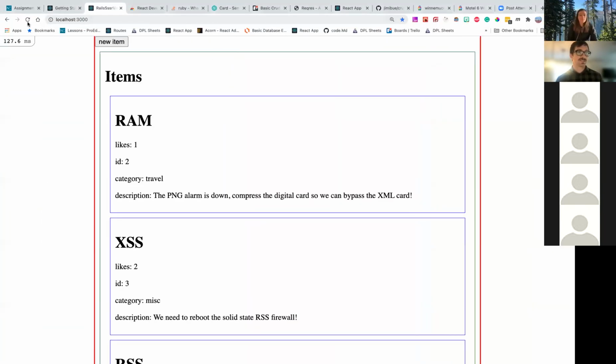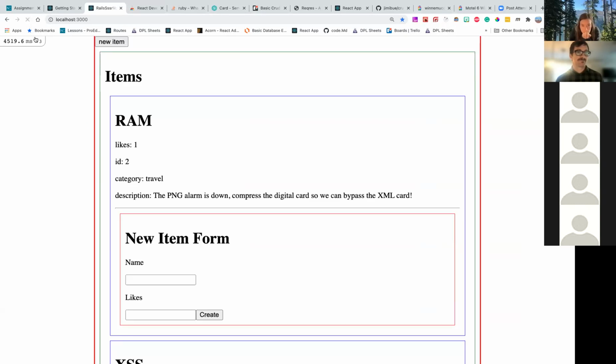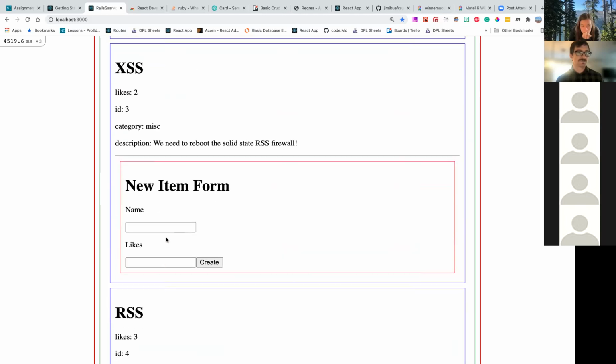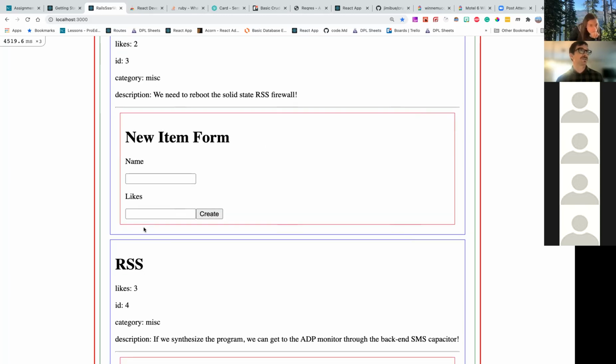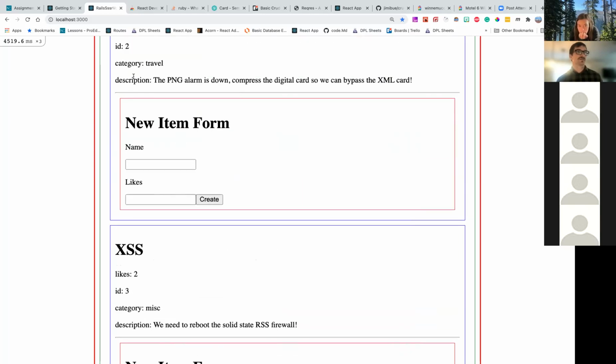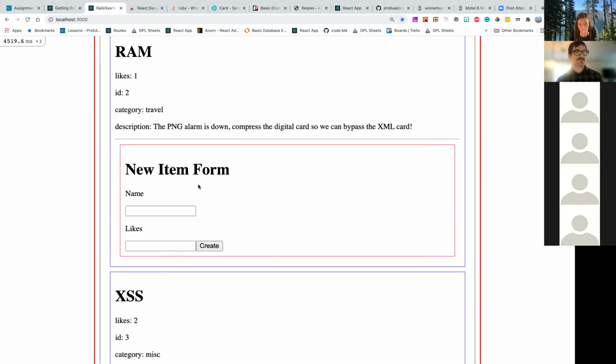Now if I refresh, they all have a form. Now it's saying new item form and it's saying create. Also, these should be populated. The update form should be populated with the values of the item, since this is an update form.